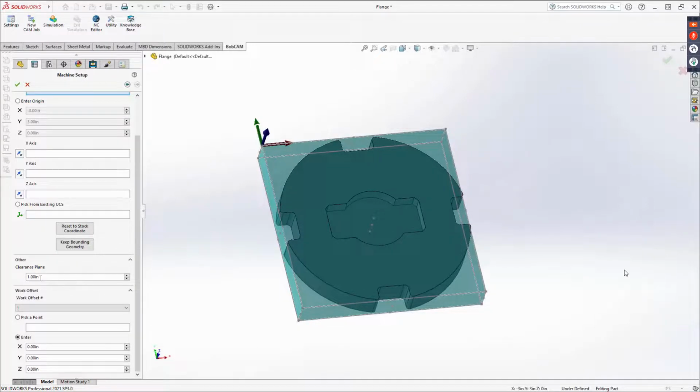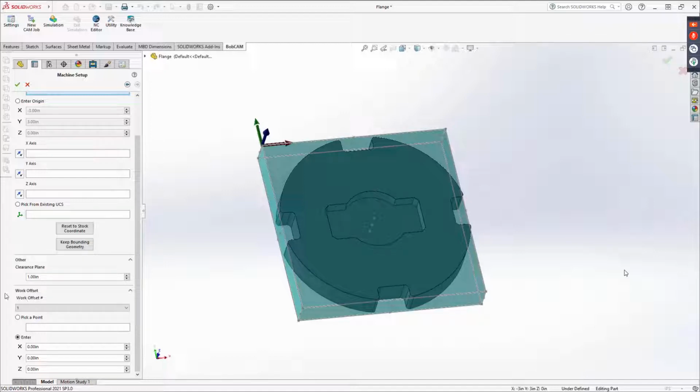Now you have your clearance plane. That gets used on drilling, depending on if you're outputting G98 or G99. It gets used at the beginning and end of file, and it gets used at tool changes. Now its use is very quick. You're not going to really see it stop at 1 inch. However, it still has to put the rapid in there. So we do have some people that want to remove that 1 inch, but unfortunately you can't unless you just manually delete it out. But that'll help you go over clamps and other things that may be in the way.